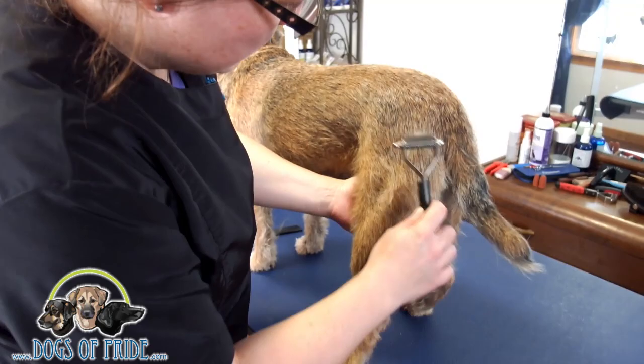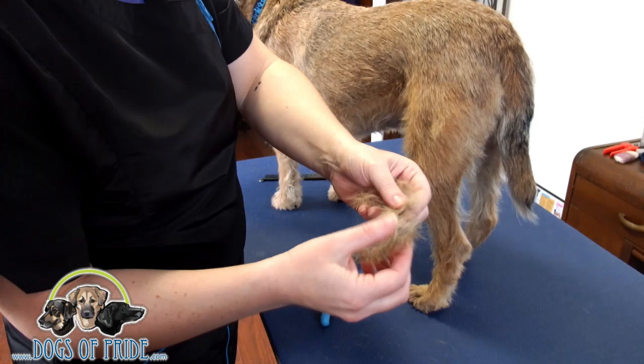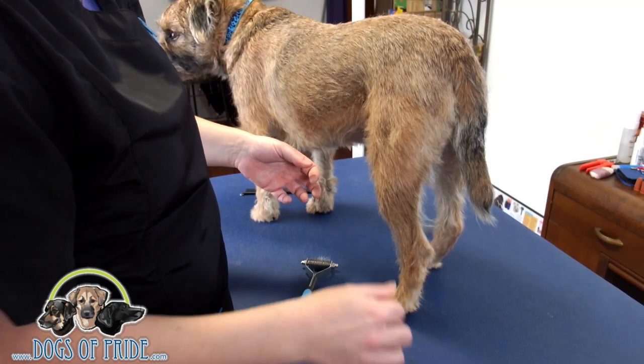Sometimes you don't feel like you're doing a lot with it until you actually see the results. And that's a lot of medium stuff. Even just feeling the texture of this is quite soft, so there is some undercoat in there. But a lot of this as well I would be thinking is still the dead coat that was clipped.